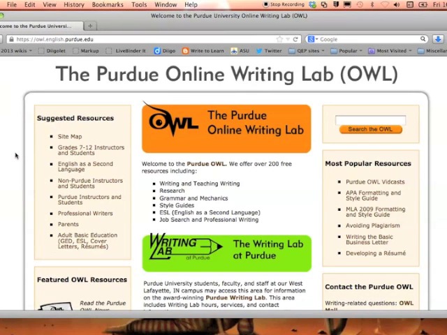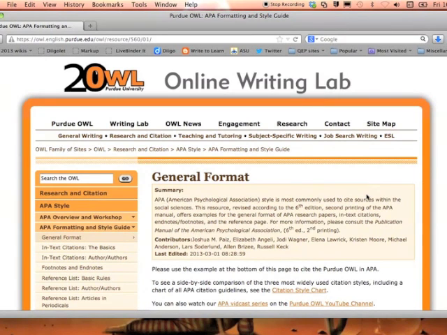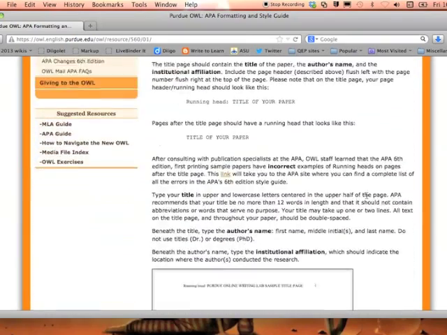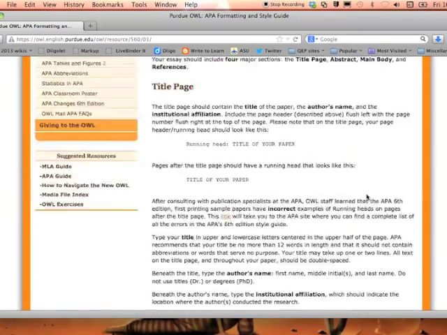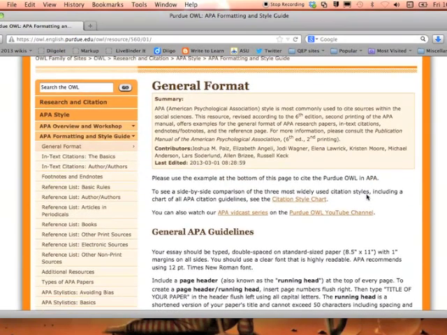Here we are at the home page of the Purdue Online Writing Lab, or OWL. And you'll notice that there are lots of resources here. On the right-hand side, you'll see the APA Formatting and Style Guide. That's where we want to go. So I'll click on that. And it brings us to the first general information page about APA, which gives you the basic guidelines about how to format the paper and that kind of information. But if you look at the sidebar on the left, you'll see how to format in-text citations and reference entries and other information. And this is where you want to go for your reference page.